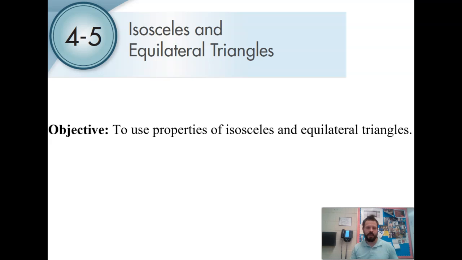Welcome back, everybody. Continuing our chapter on triangles today, we're talking about isosceles and equilateral triangles. Now, the theorems we're going to give you about isosceles and equilateral triangles are going to build right off the triangle congruent stuff we've been doing the last few sections. Like always with geometry, each new result we come up with builds and leads to more results. So let's get going with isosceles and equilateral triangles.